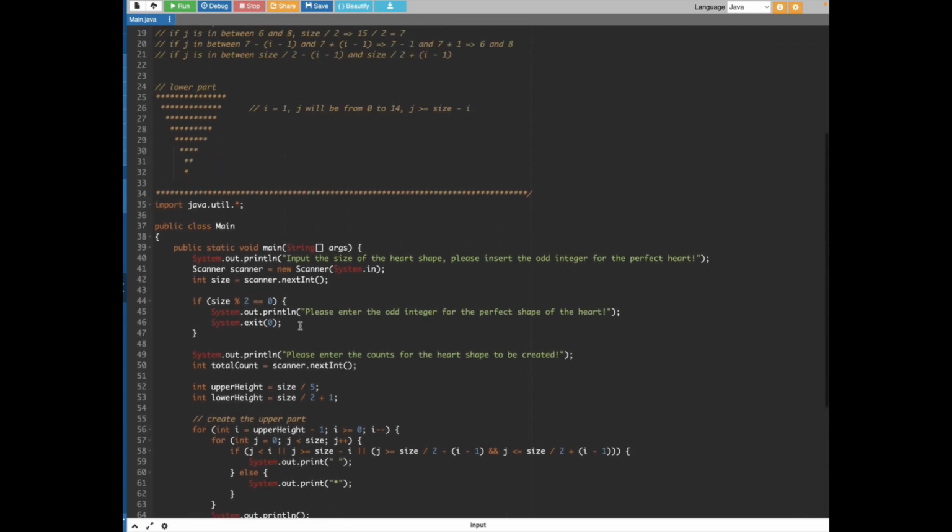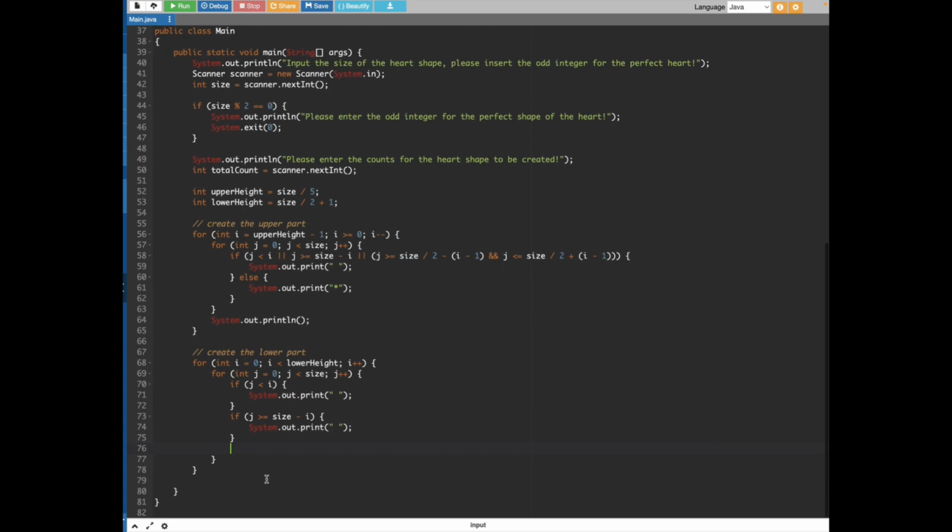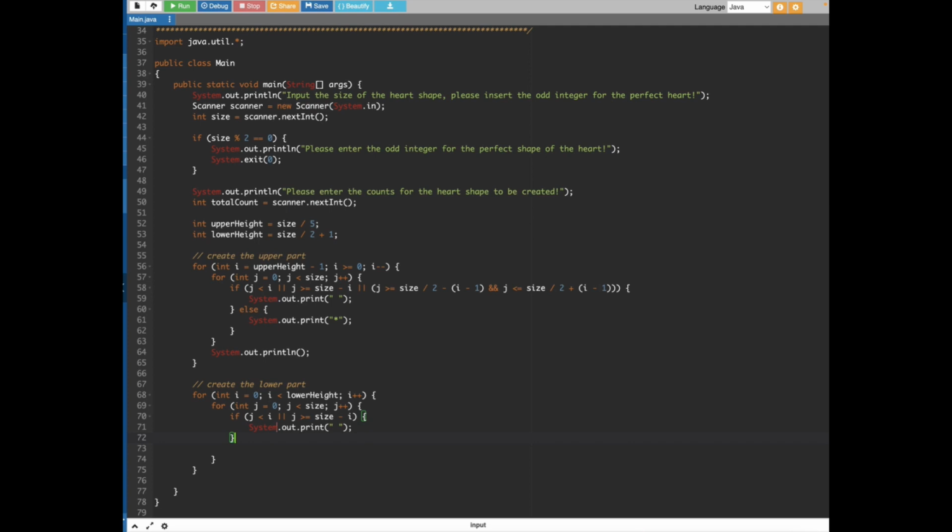Now this part is completed, I think so. Now we have to just put this in one line. So for that case I will just write the or condition and I will just put it here and remove this. Once this condition is not fulfilled, I will put System.out.print here, a star. Okay, that's done, that's enough, I think so.